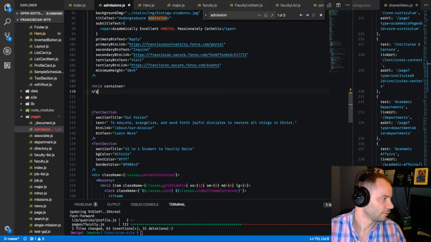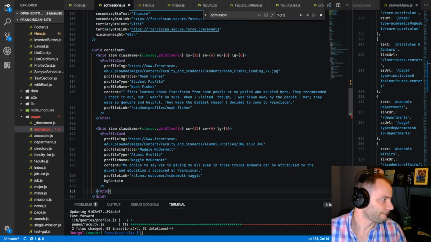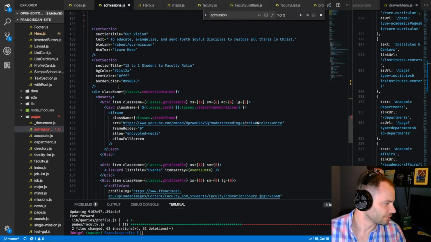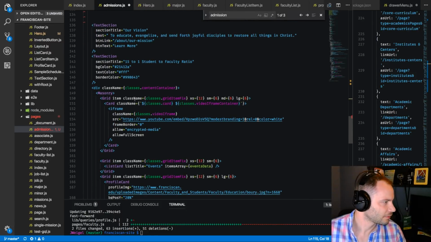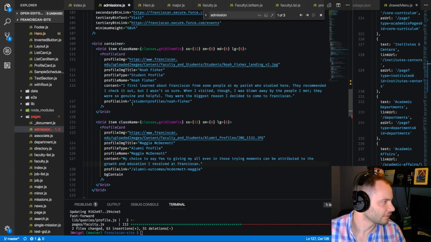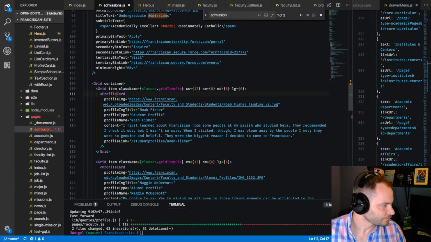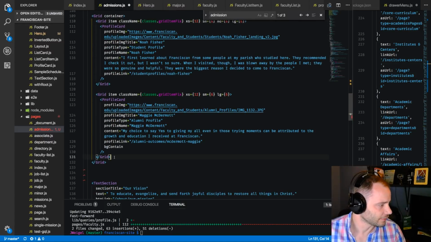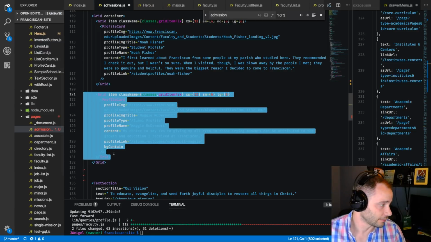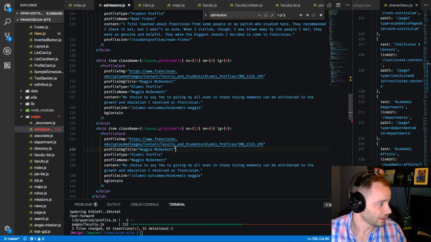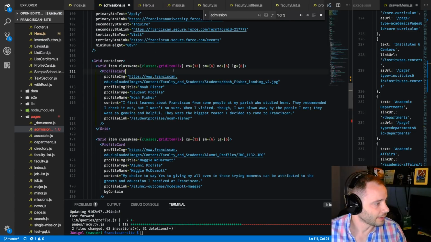Oops. Okay, let me double check and make sure it's supposed to be container. I think it is. I don't know why I didn't have a container earlier. Okay, so we made a grid container, and now we have these grid items inside of here. And I want to try to do 3 items, so let's add a third one. And notice when we have this grid that I may end up taking this class off. We'll have to see what's in there.